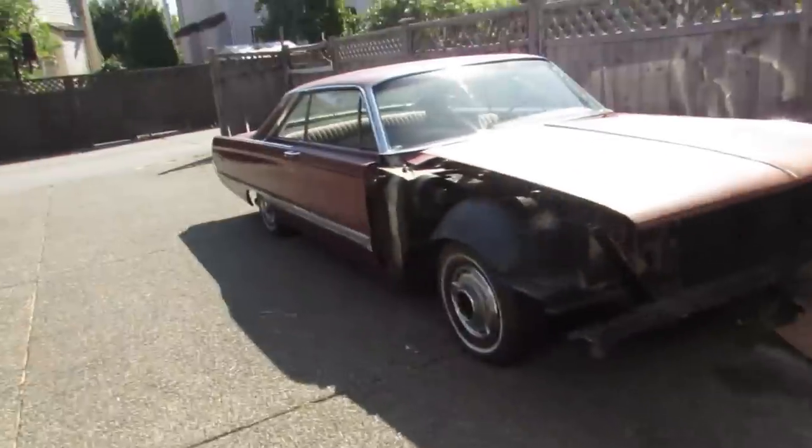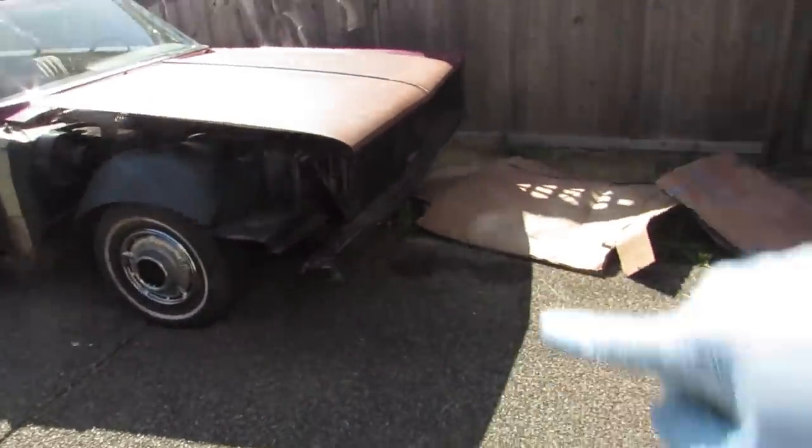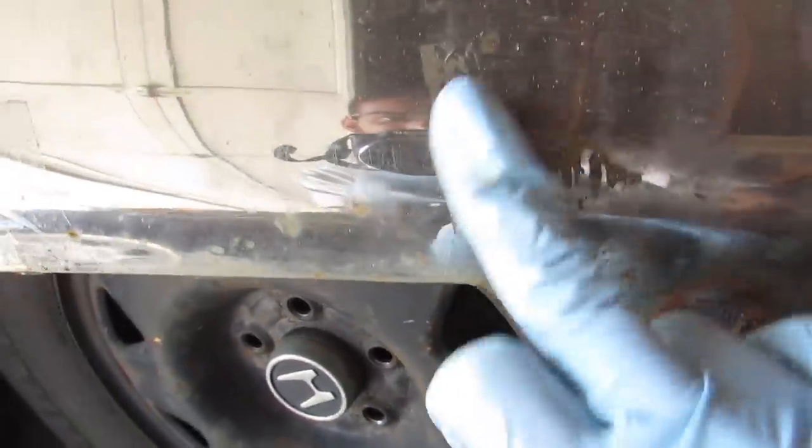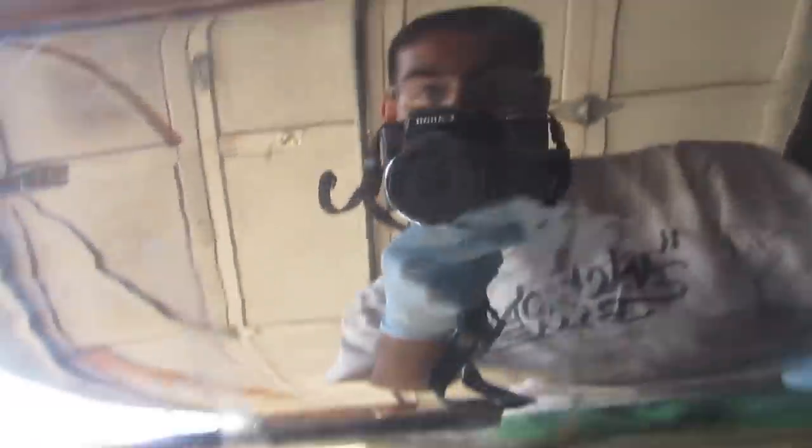Alright, what's happening guys? Today we are tackling the front bumper. I gotta get that front end back together, but quick small video for it. Here's a bumper that came off of it. It's pretty good condition as you can see. It's got some rust here, some build up. I've just been screwing around with this side a little bit, but you see how shiny I am here? Over here I'm a little pooey. Still pretty good. So the metal is all good. I'm going to show you guys how to restore this — a nice cheap easy way. You can even tell it feels a lot smoother compared to this roughness.